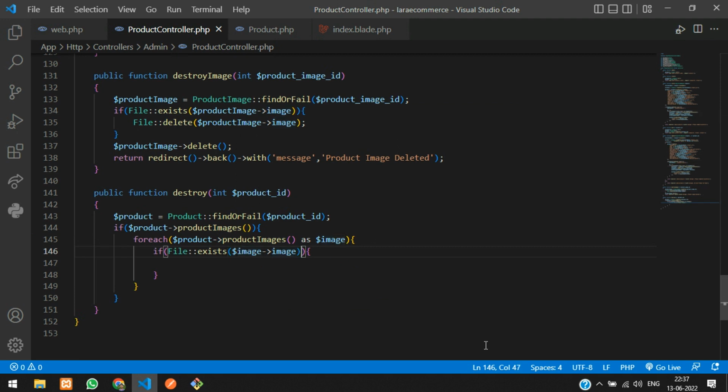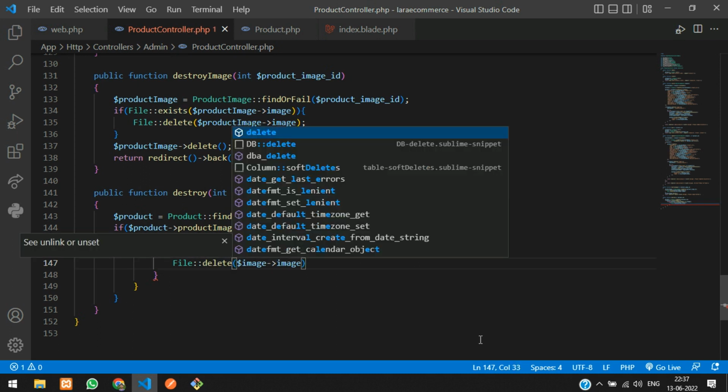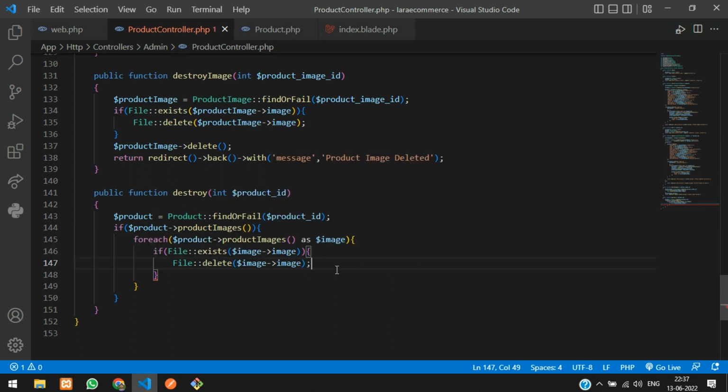Okay, so same concept, guys. We are going to copy this and paste here and just change to delete, as simple, semicolon. And now guys, once done, let's use this $product and delete the product data, delete function.